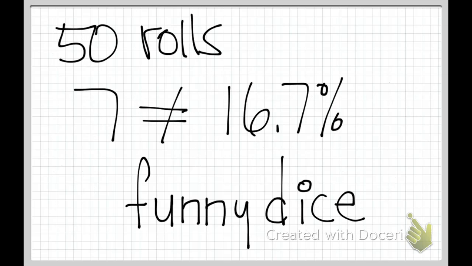So to use that number for your analysis to tell me if the dice were loaded or not, out of 50 rolls, if you are rolling 7s and your frequency is not 0.167 or not 16.7%, if it's a lot greater or a lot less, that tells you that you probably have some funny dice. Alright, that's a real quick review of this assignment and some of the conclusions you should have noticed as you went through this. So that's that.